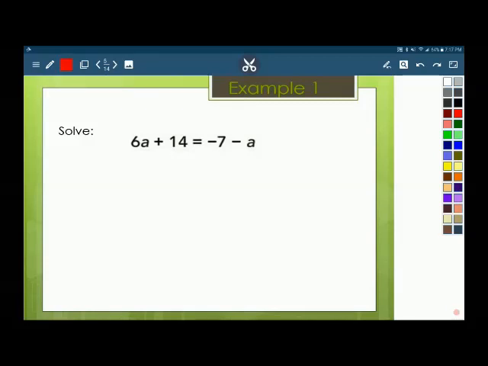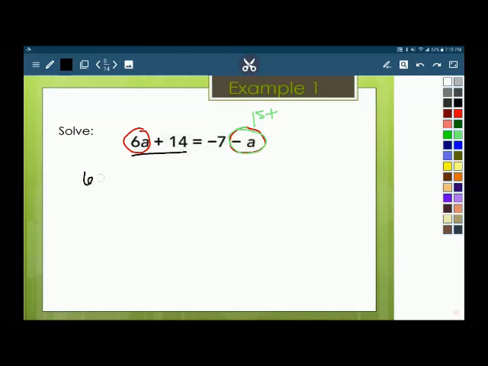So my tip was to go over the variables first. Another easy tip is to try to move the variable that is the smallest. If I look at my two variables here, I have 6a and I have negative 1a. Negative 1a is less than 6a, so it's easier if you get rid of the negative 1a first, because then you don't have as many negatives when you're trying to solve. Since it's starting off as negative 1a, I'm going to add 1a to each side.